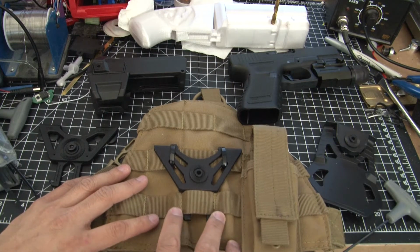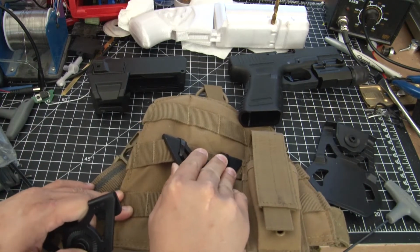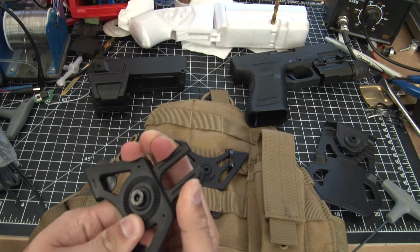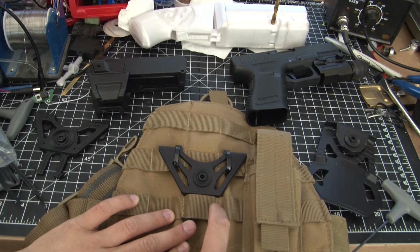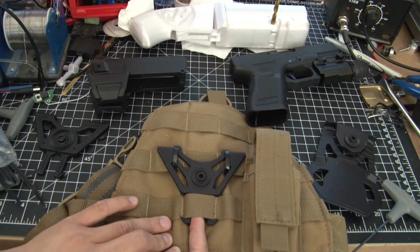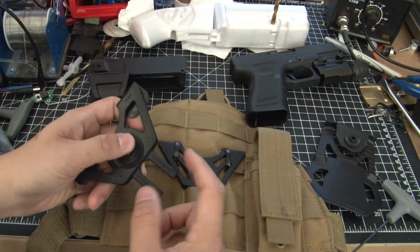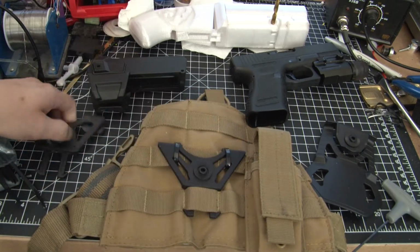As you can see, I've already installed it though. It was pretty much perfect. The rigidity is very good. It does not flex much at all. In fact, it was actually a little too rigid. You'll note here there's just a little bit of flexibility to squeeze these two tabs together to squeeze it into MOLLE. I think I actually popped open a stitch or two on this side when I was inserting the MOLLE wings here. So my next design is probably going to reduce the amount of material here and maybe just add a ridge or a little indentation here so I can get away with the rigidity in this axis while still remaining flexible on this axis.